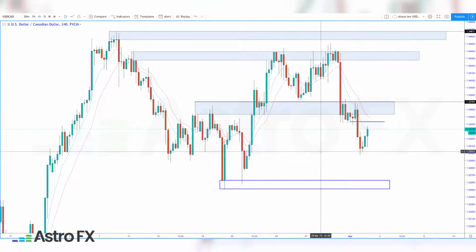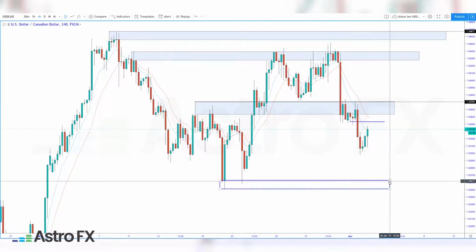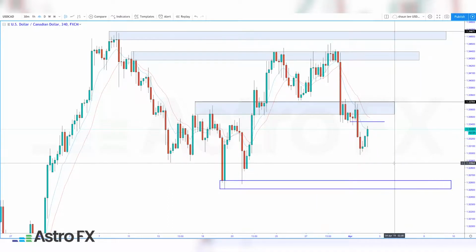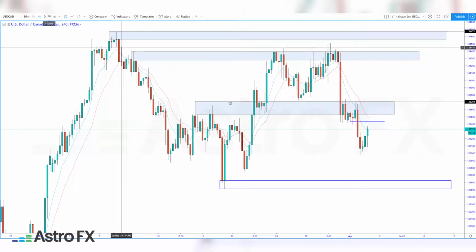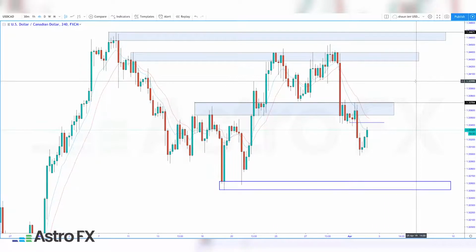One thing I do notice is 3300 psychological level was tapped, so it's having a little bit of a hard time off that barrier. It's popped up around 32 to 35 pips right here now, and then the market is expected to swing back to the downside because of the sentiment on the weekly and the daily. So that was quite straightforward.